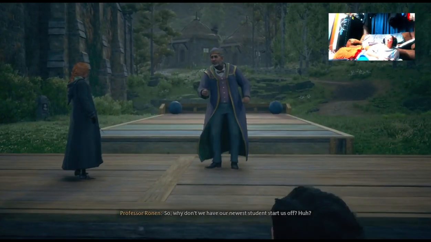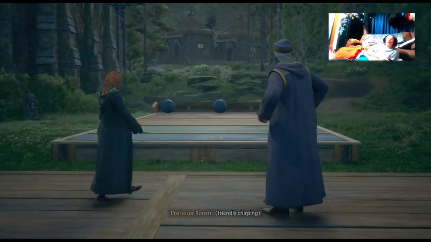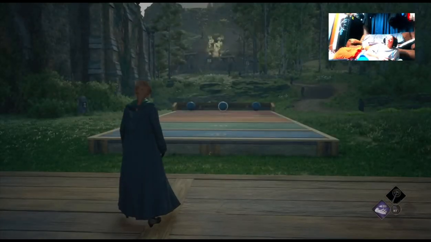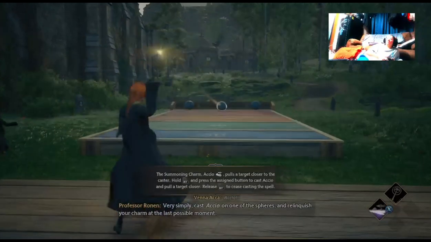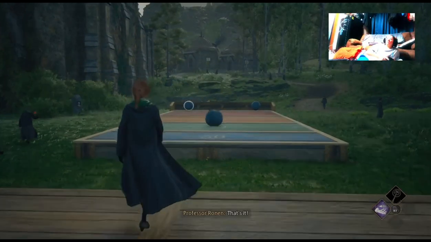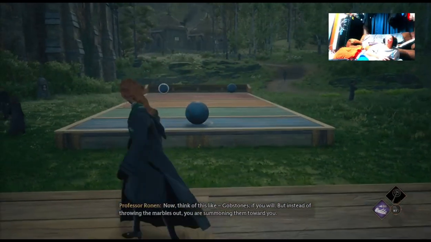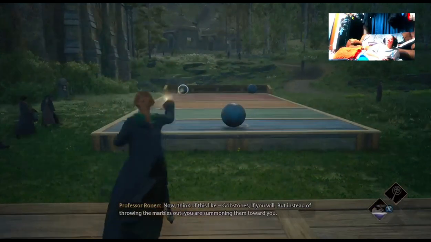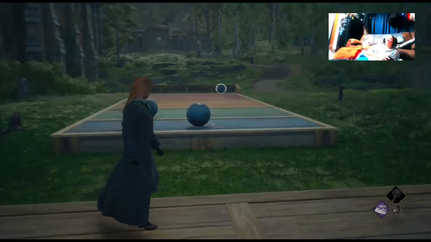So why don't we have our newest student start us off? I don't like this game. Very simply, cast Accio on one of the spheres and relinquish your charm. That's it! Now, think of this like gobstones, if you will. But instead of throwing the marbles out, you are summoning them. Excellent control there.